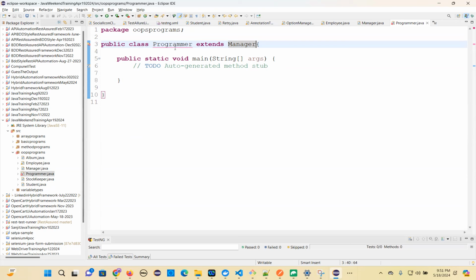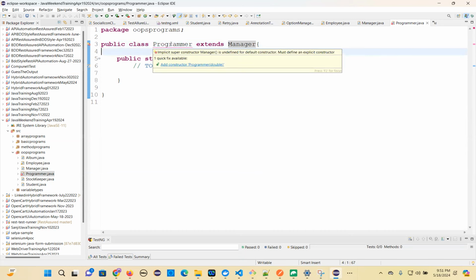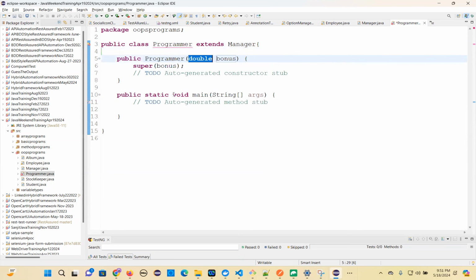Why is it throwing error? Just read it. It's an implicit super constructor. Manager is undefined because the default constructor is not there, right? But this is a parameterized constructor. So what you need to do, you have to add a constructor with this.